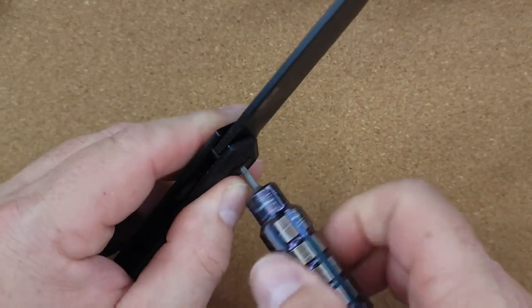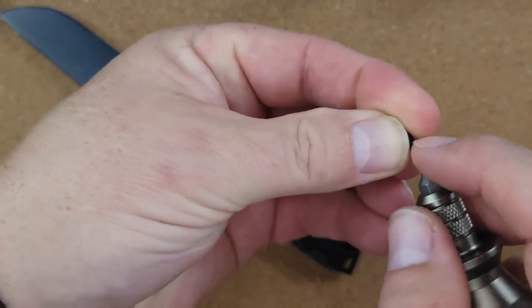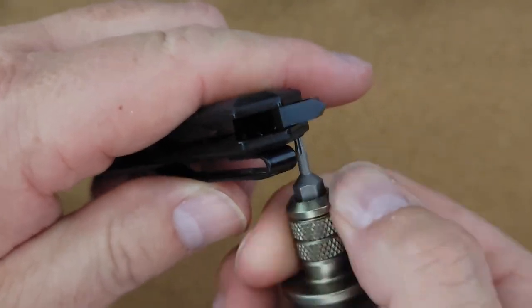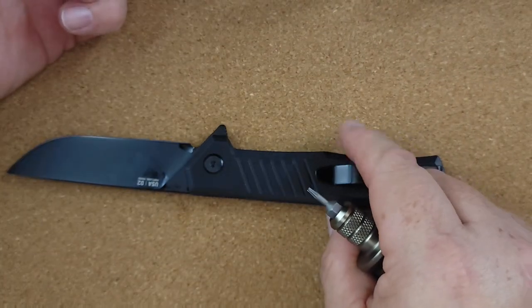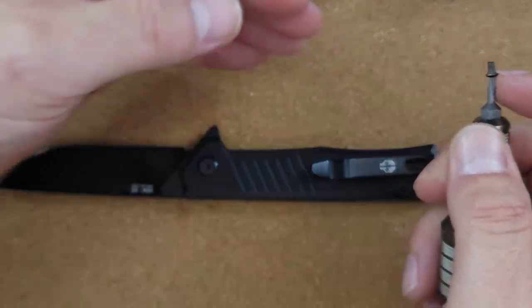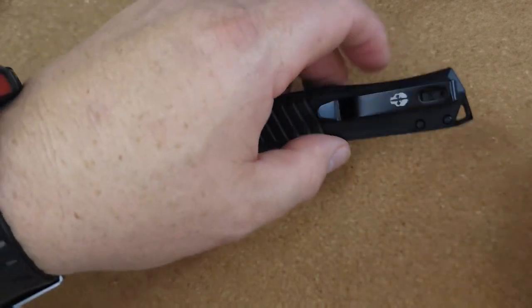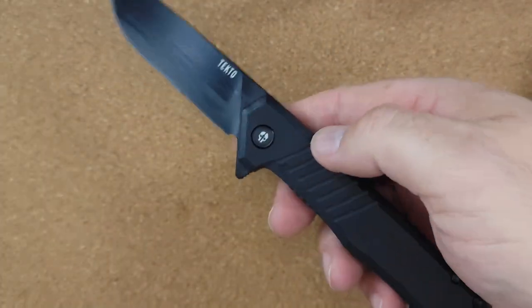Tecto — I had never heard of them. They reached out and said, would you like to check out a couple of knives? And I was absolutely impressed. I've never carried or used an OTF before. There are a lot of folks who use an OTF simply because they like the way it deploys. That's one thing about the knife industry and knife collecting — it doesn't have to have a particular purpose. You collect and use knives for whatever you want because you enjoy it. That's why there are so many knife enthusiasts — so many knives and so many options.